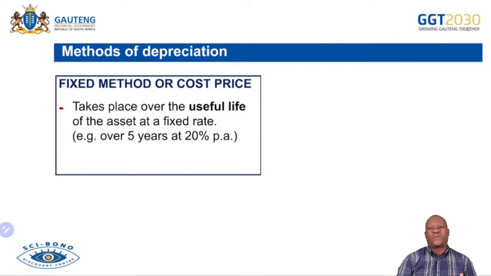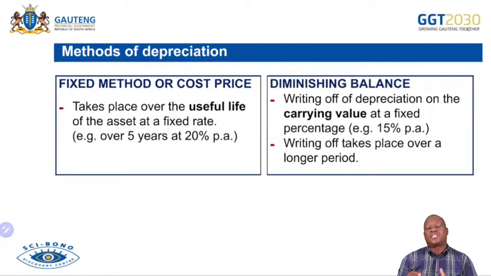So, if we expect it to be written off at the end of 5 years, then we are going to use 20% per annum, which means 20% of the value of the asset goes off every year. At the end of 5 years, the value of the asset is no longer anything that can be recorded. It will be down to zero.